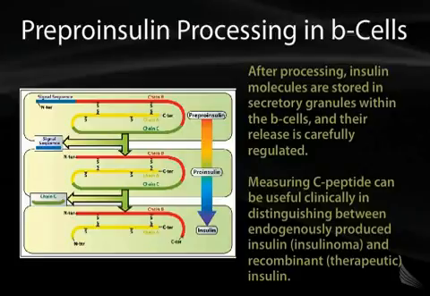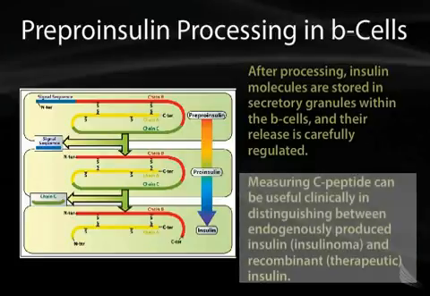And this has pathological and pathophysiological consequence because it can allow us to distinguish between hypoglycemia that is caused by an endogenous cause or by an exogenous cause. If you're making insulin endogenously, there is plenty of C-peptide that is made with the insulin, whereas insulin that is given exogenously already has the C-peptide removed, so there is no C-peptide in exogenous insulin. So if someone comes in with hypoglycemia and you want to know whether it's because of an insulinoma or because of factitious use of insulin, all you have to do is measure the C-peptide. In insulinoma, C-peptide levels will be very high, and in factitious insulin use, C-peptide will be very low.